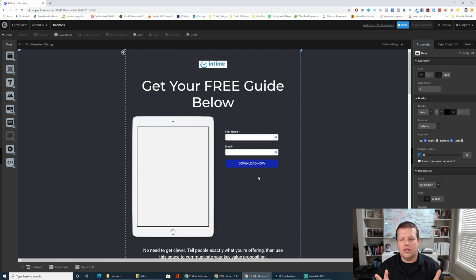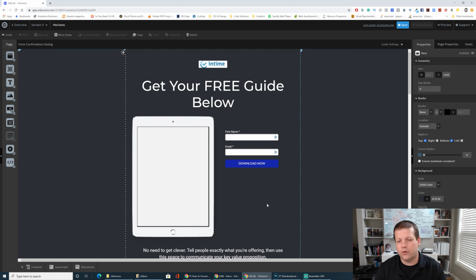So this seems like it's very simple. It seems very elementary because, quite frankly, it is. It is very easy to use. But when you first get into it, it does look a little bit intimidating because you do have a lot of different options. So just keep that in mind. It is really simple, really powerful. And if you're not sure what you need to do in order to change an element or add an element, not only can you just poke around and see what options are available, but they have a really great help section as well that will lead you through the steps you need to take in order to make the page work the way you want it to.